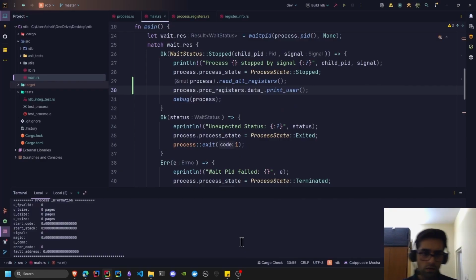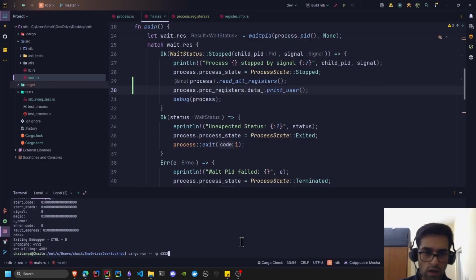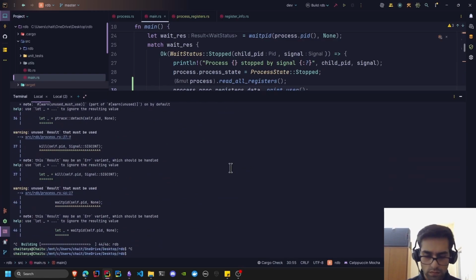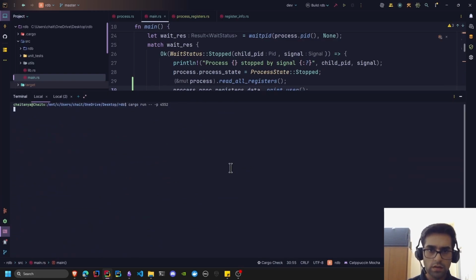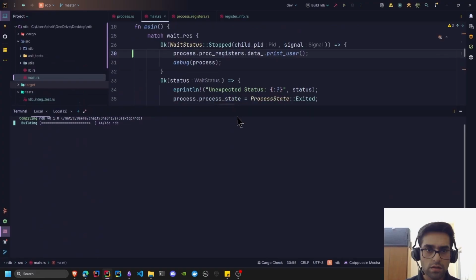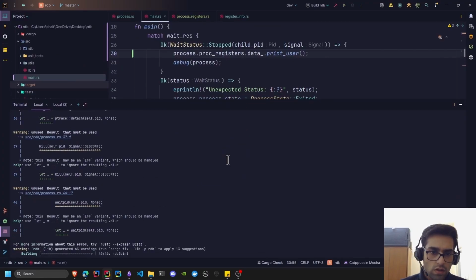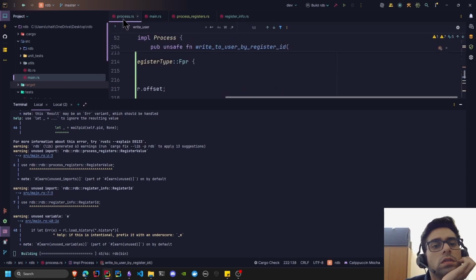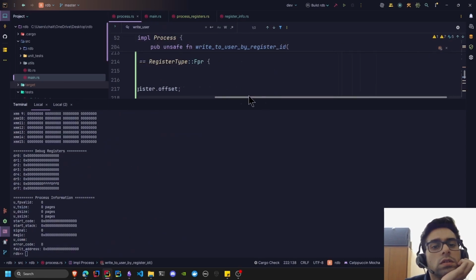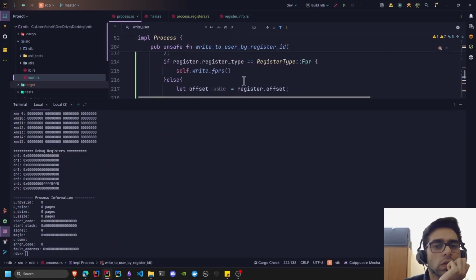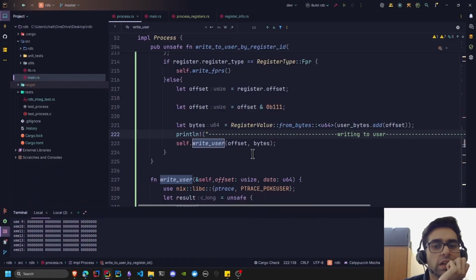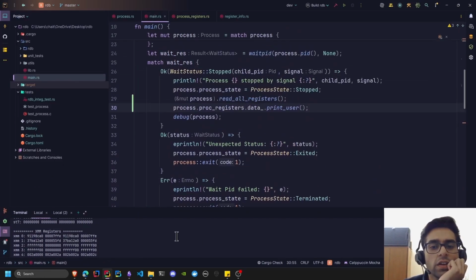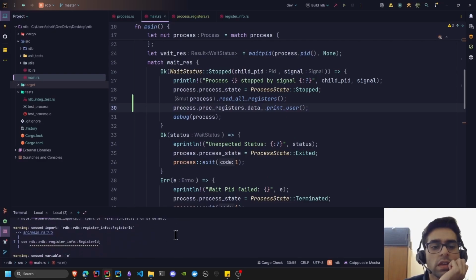So let me try to debug again. Clear and run. So the control comes into main. Right here, we read all the registers and we print them.